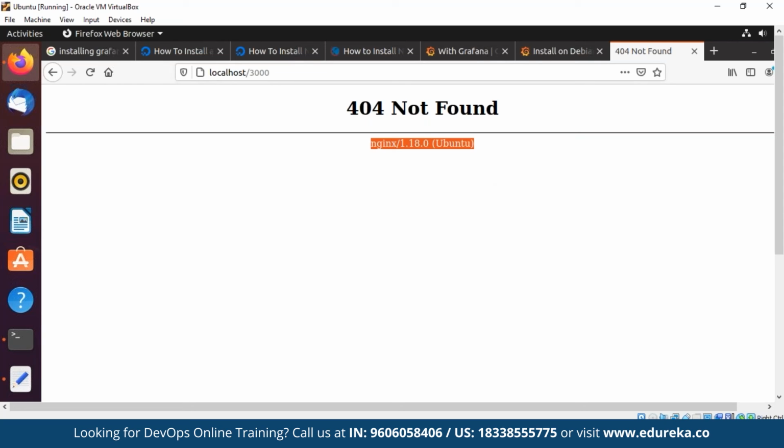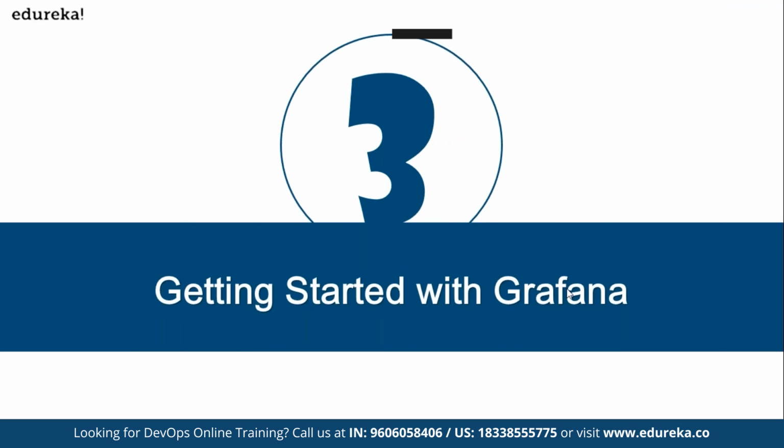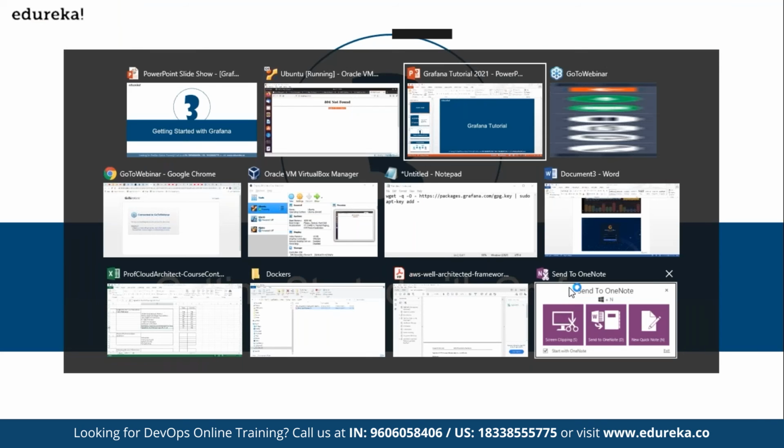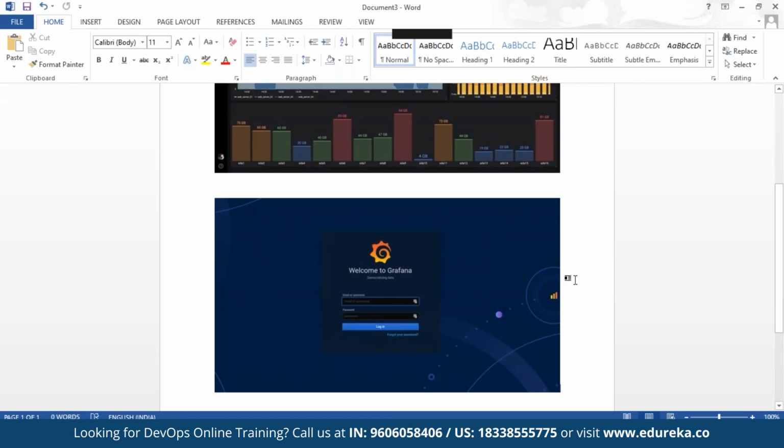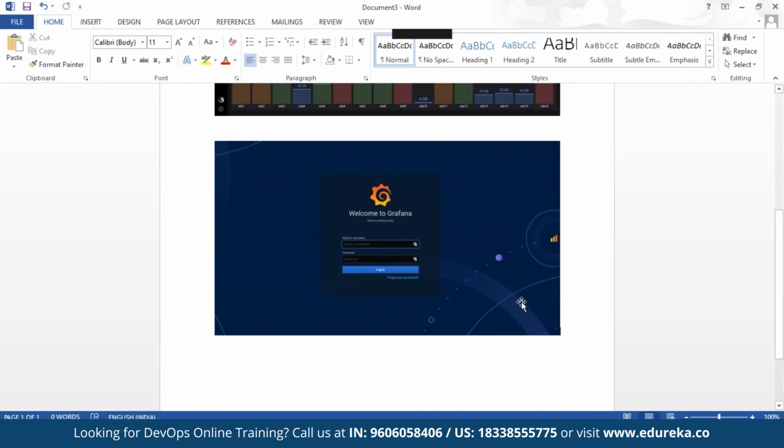But otherwise, if all goes well, you will see the dashboard here. You will see the admin control dashboard here. Let me show that to you. Yeah, here you go. So once you have installed and set up Grafana on your system, you will be taken to this page. It will run on port 3000. Usually it will run on 3000, right?